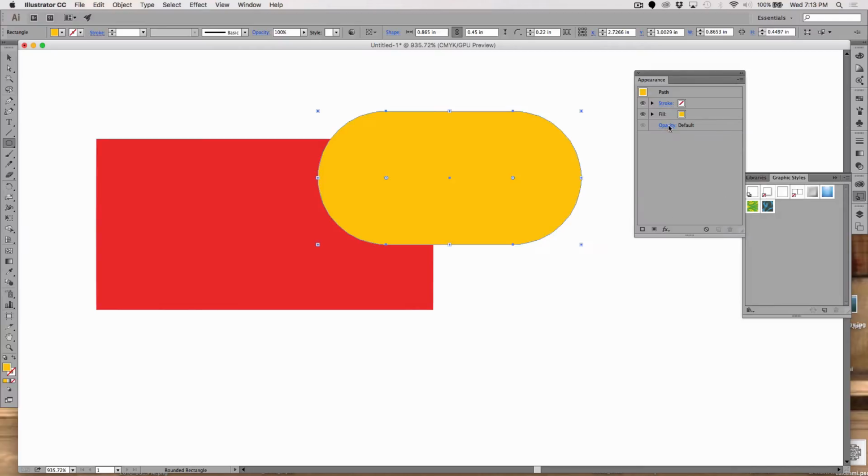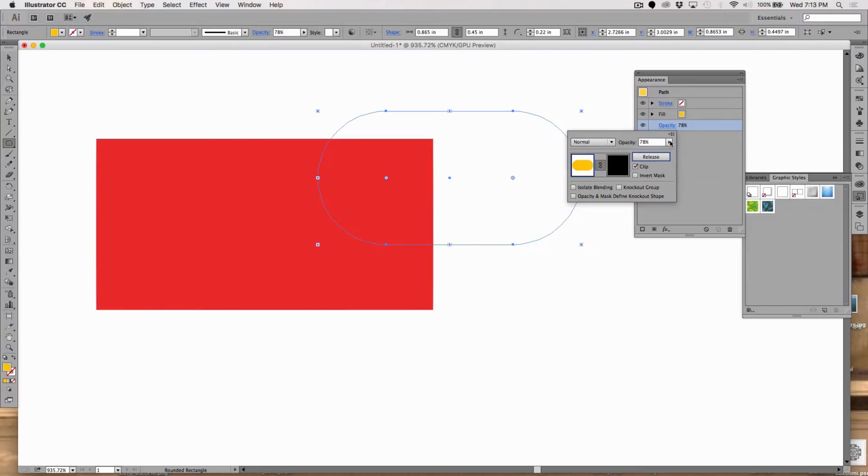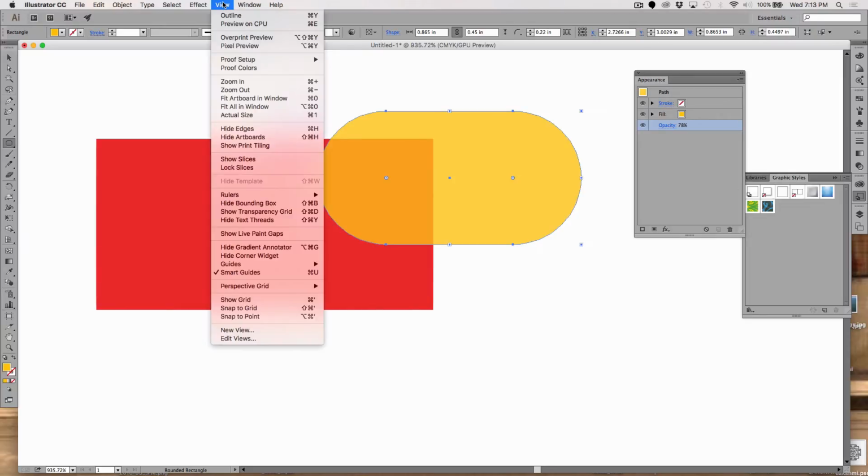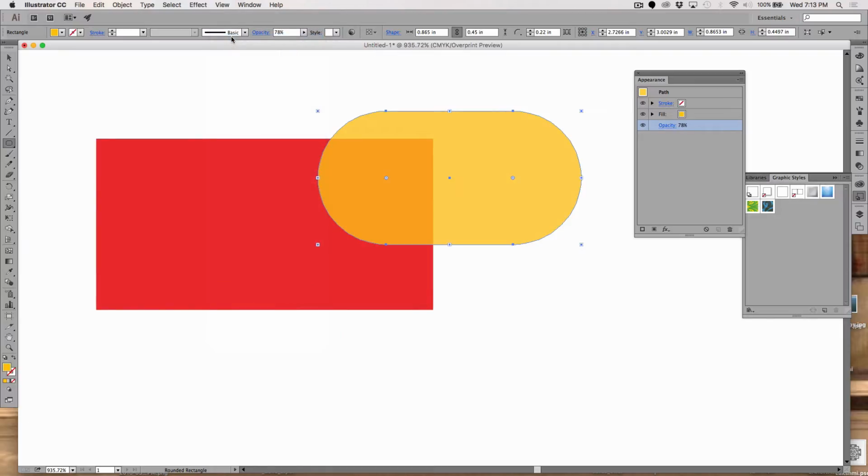And I'm going to change it from an opacity of default, which is 100, to something less than that. Okay. And I get this error, operator error. All right, so I have my semi-transparent color. And if I go to View and I do Overprint Preview, if I see something that's strikingly different, I know that I could be in some serious trouble. I really didn't see any shift at all.